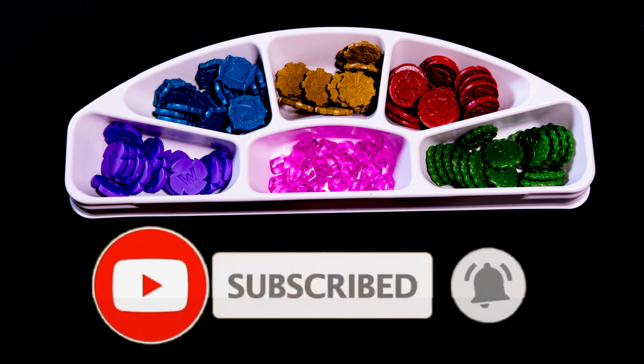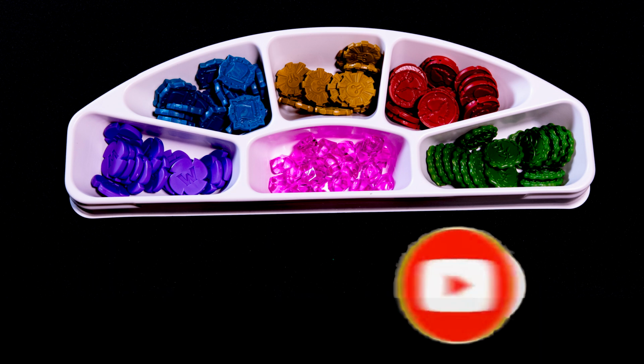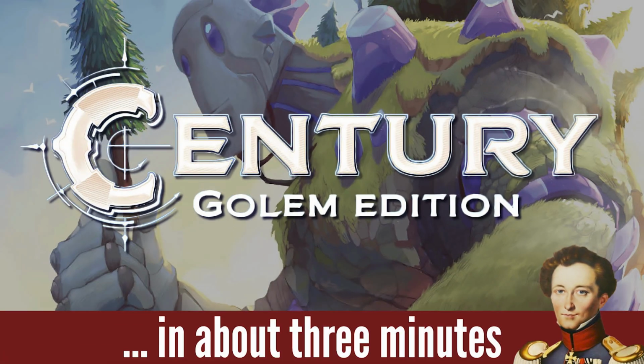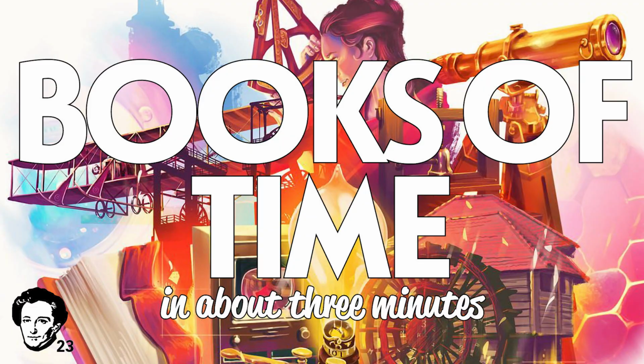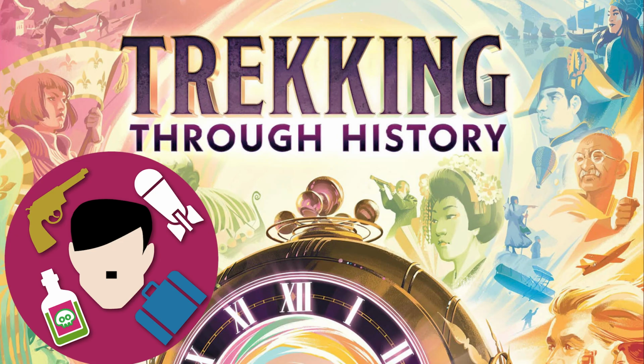While Trekking Through History does very little wrong as a game, it's still a family game at heart. For another fast set collection game, try Century Golem, and for a more involved history game, try Books of Time. Trekking Through History. Sadly, you can't kill Hitler.